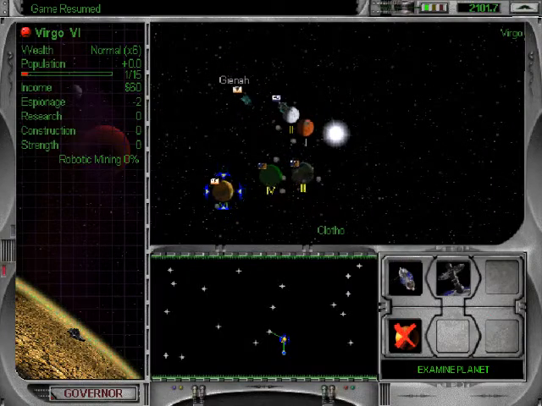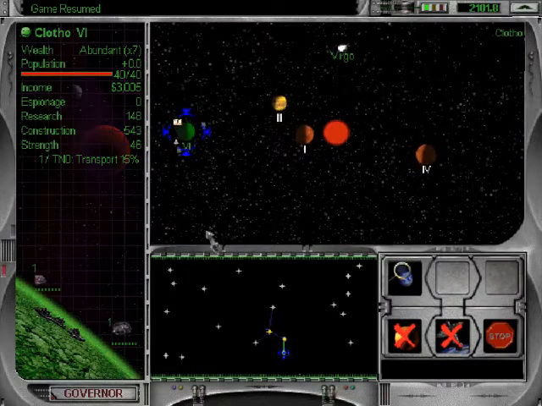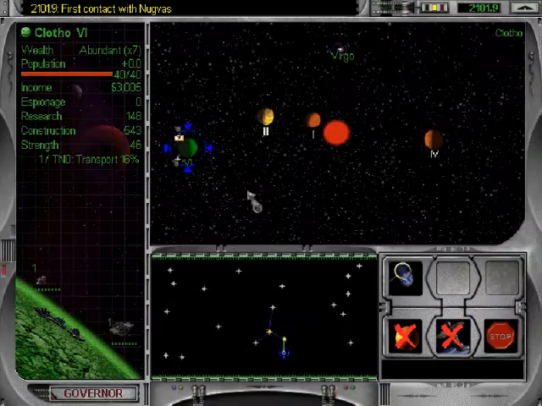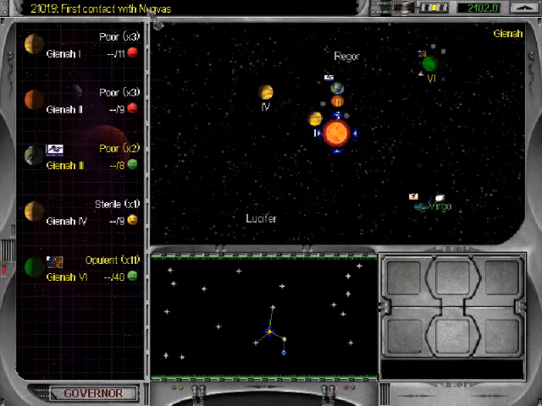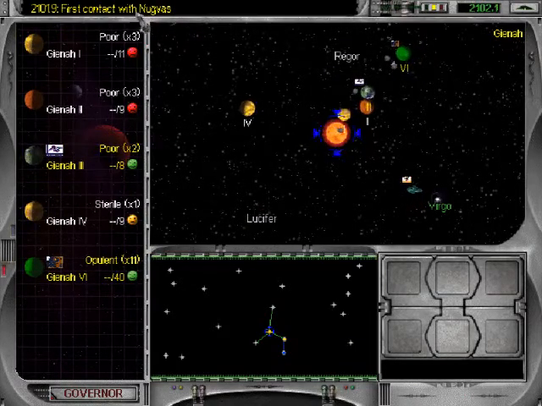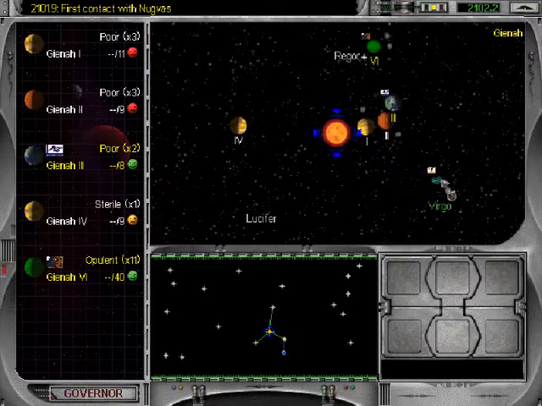Okay, so now, I believe we're still building a transport. 15% complete. So we encountered another race. We encountered the, can you see what I see? This text is hard as shit to read. I mean, I have it running in a window, but something about the font is just broken up and rough to read. I don't even get it.